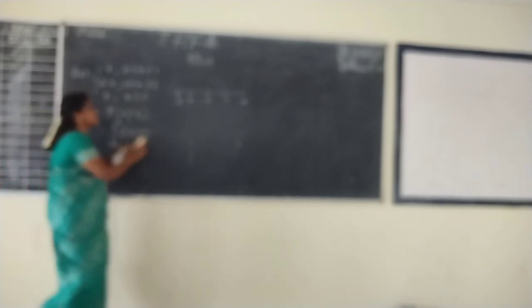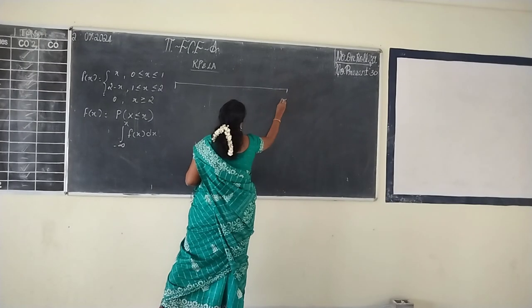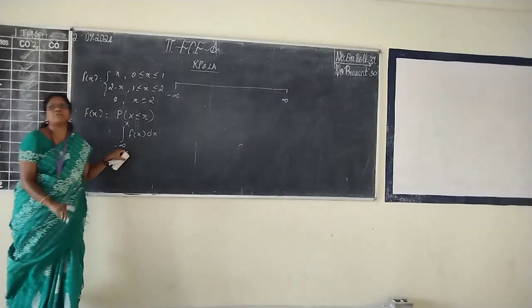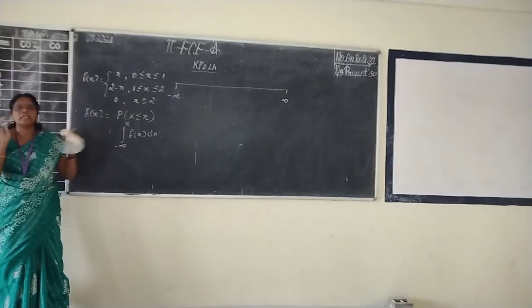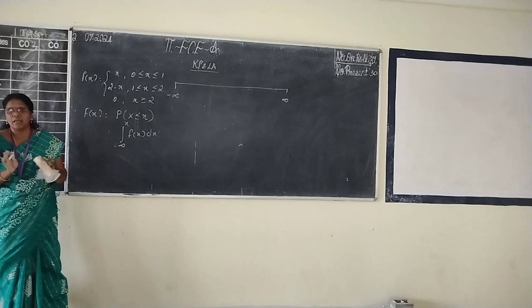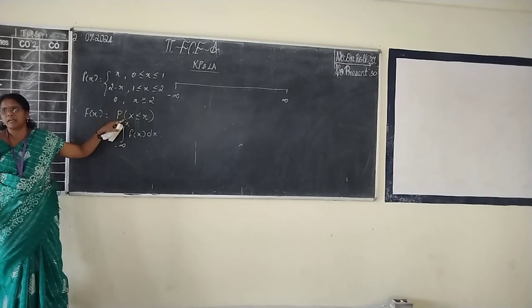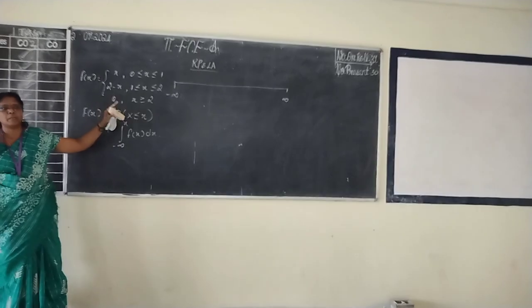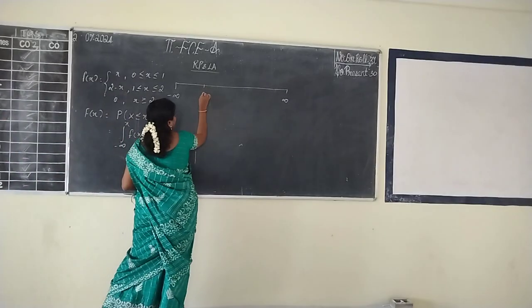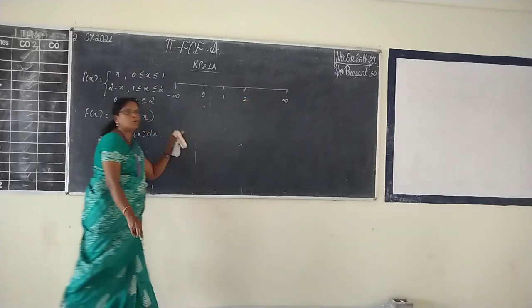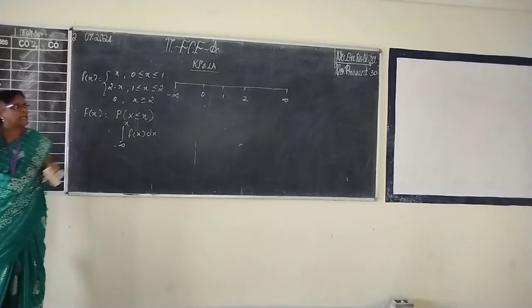But when you come to this case, always discuss the distribution function on the full real line, not only the given interval. How many parts is it divided into? 3 parts. What are they? You define them yourselves. 0 to 1. Next 1 to 2. 2 to infinity. Write this and see how many intervals you get.